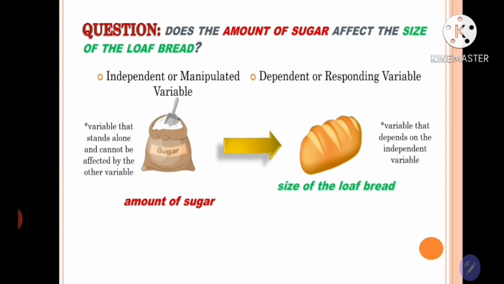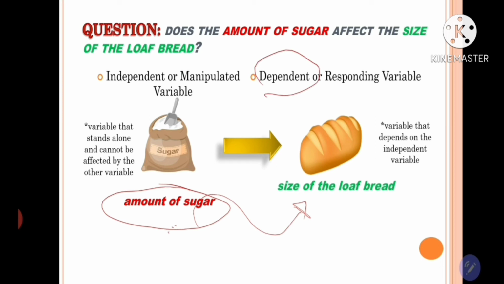Okay, the problem that Jungkook formulated is, does the amount of sugar affect the size of the bread? Okay, so our independent variable is the amount of sugar. Remember that Jungkook is our experimenter. Yung amount ng sugar ang pwede niyang bagu-baguhin. As a result, kapag binago-bago niya yung amount of sugar, magkakaroon ng different sizes ang bread, which is our dependent variable. So every time you change your independent variable, automatically magkakaroon ng pagbabago kay dependent because nakadepende nga siya kay independent. These variables are very dependent on the independent variables that we're using in our experiment.